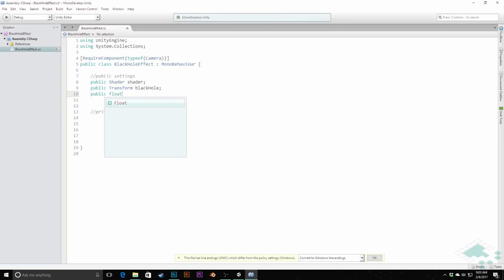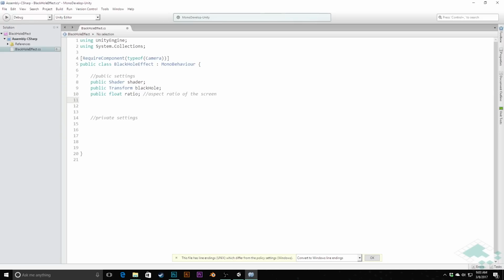Next, we're going to have a couple floats. We're going to have a public float that I'm going to call ratio, and this is actually going to be responsible for the aspect ratio of the screen. And we're actually going to figure this out procedurally when we start our game. However, if we ever want to have the black hole appear when we're in edit mode, it's nice to be able to adjust that manually.